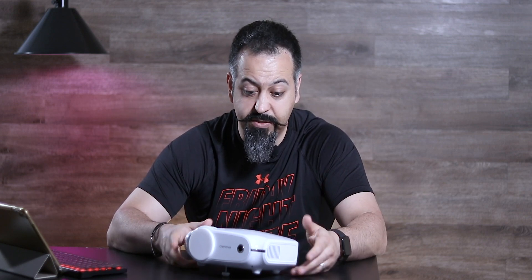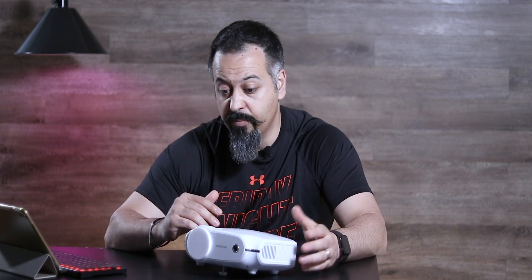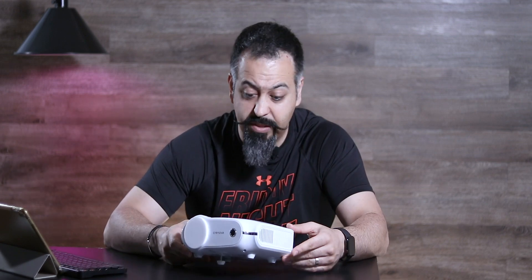There are a lot of things I like about this unit. I think it's a nice, compact unit. As you can see, it has an overall good fit and finish. It produces loud volume, and it's priced very, very reasonably. It's 90 bucks on Amazon, and right now they are offering a 10% coupon, so you get it for almost 80 bucks. You really can't go wrong with this.